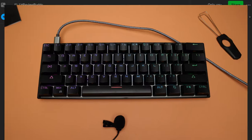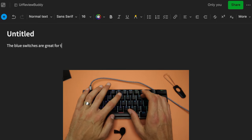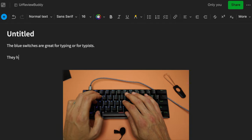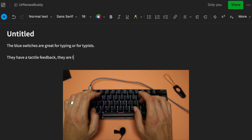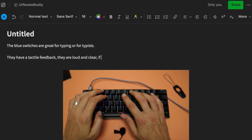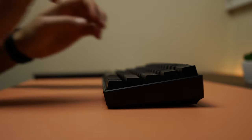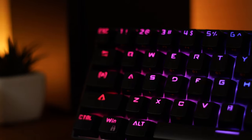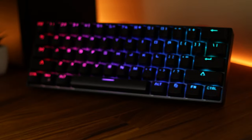The next feature is the clicky sound of the blue switches. There are pros and cons, so I will mention a few. To start with the pros, you do not need to fully press the keys, just until you hear the click, which means that the command has been registered, but this requires a lot of practice. For the cons, I have to say that you can't use the keyboard during the night if you don't live alone or when people are around you because it can be annoying and distracting.